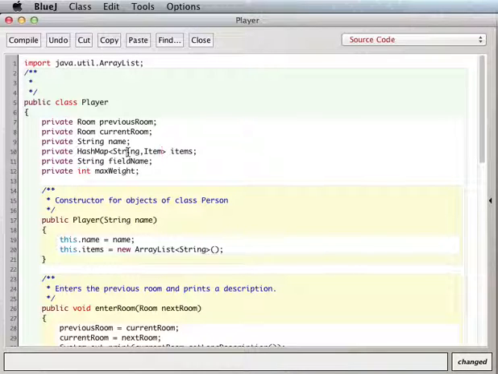Okay, so our key is going to be the names of the different items, and we're going to be able to pull a particular item for that name out of our hash map. So we're going to need this to be a hash map instead of array list. It's going to be string, comma, item.